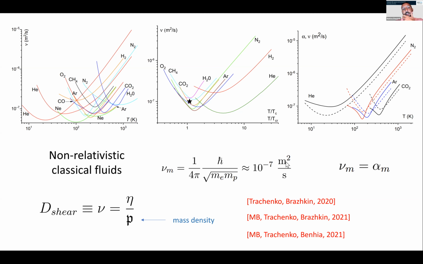Now, a funny thing is that if you do the same kind of computation for the quark gluon plasma and put in the numbers, you find that the quark gluon plasma, in the same units, is not that far from the other systems. And you see that the star is basically the equivalent quantity for the quark gluon plasma. Even more interestingly, not only the diffusion of momentum, so the viscosity, but also the diffusion of energy, which is the thermal diffusivity, alpha here, has a very similar behavior. Here, for example, I just selected four liquids, and you see these curves are the viscosity and the thermal diffusivity. Both curves behave very similarly, and they both have a minimum at a position which is very close to each other.